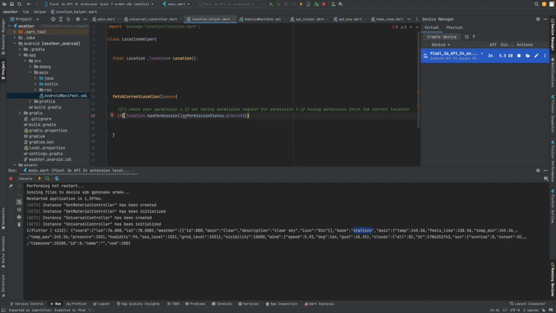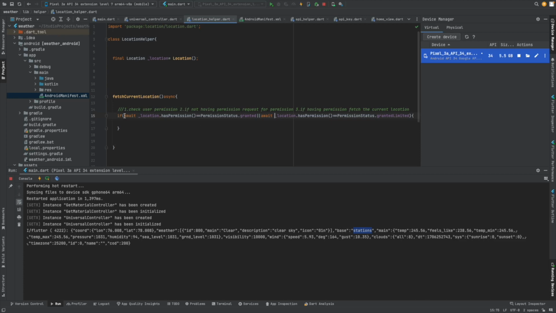So this is the future. Let's do await here. Then again we'll be checking location dot has permission is equal to permission status dot granted limited. So if we have one of them, then we'll be doing this thing.